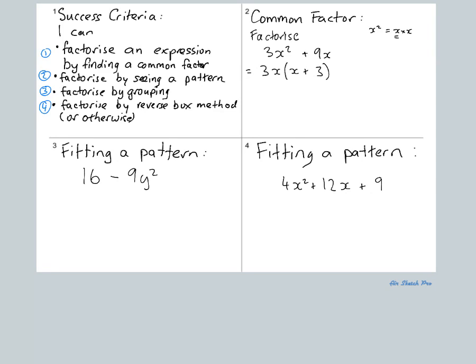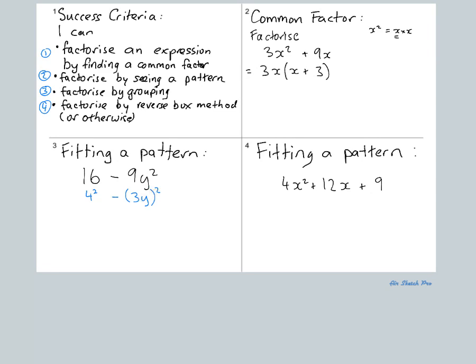Now, in blue, I'm going to write out what that square is. You don't have to write this down when you're generally solving problems, but if it helps you, do it. So 16, for example, I can see is a square number. It's 4 squared. 9, I can see is a squared number. It's 3 squared. And y squared, I can see is a squared number because y squared is y squared. So we've got 3y squared. Am I making sense? So it's a squared minus b squared. Look what I'm circling, the whole of 3y.